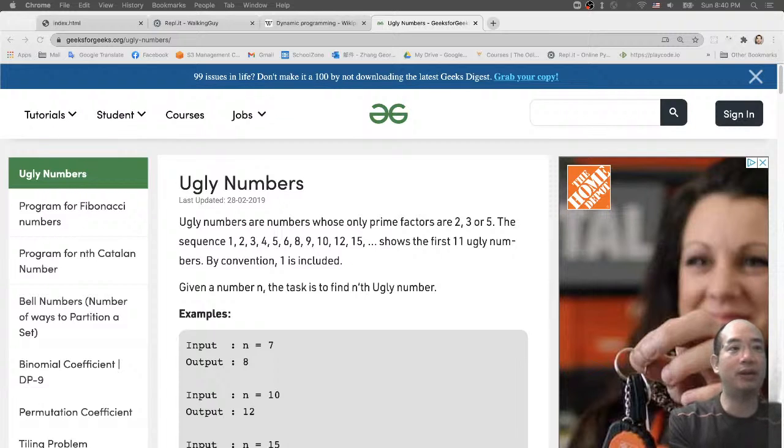There are many ugly numbers, as long as the factors are 2, 3, 5. 2, 3, 5 are prime numbers, so they can make a lot of ugly numbers. But the question is, how could you know that a number is an ugly number? That's the question. So I want you to read the whole article. I thought it was pretty funny, and it will help you understand dynamic programming.